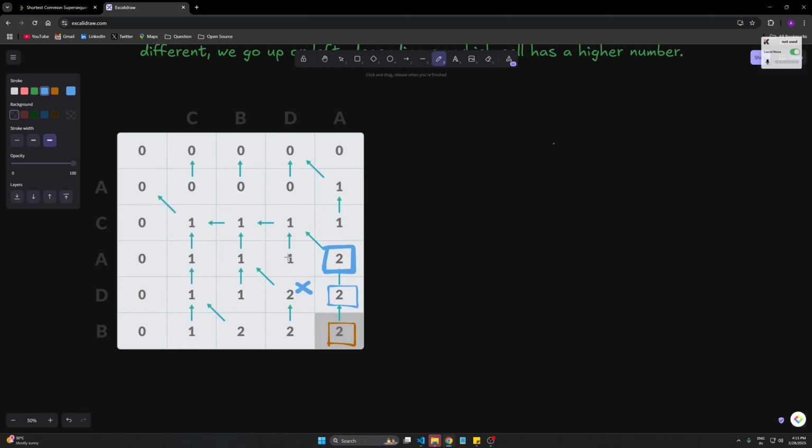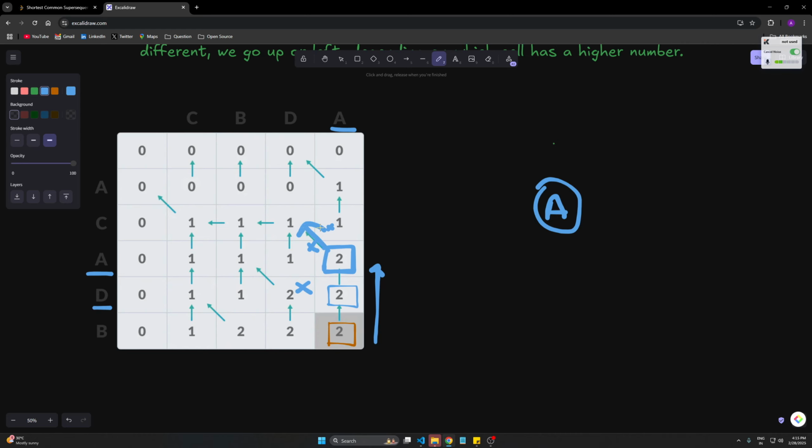Again, we have two options, this box and this box. What we can do is say that at this point there is a character match, A and A are matching, so we need to move diagonal. When we move diagonal, we know that we have found a value. But how do we know we have found a diagonal? Because when we iterated up, you would have seen a first character mismatch: B is not matching with A, D is not matching with A, and suddenly it matches with A. That is the point where you decide that you need to move to the diagonal.